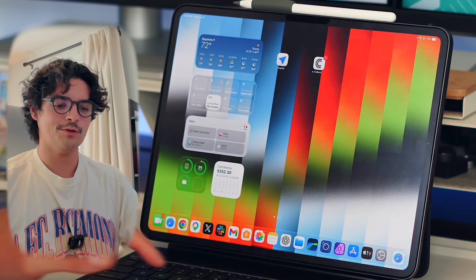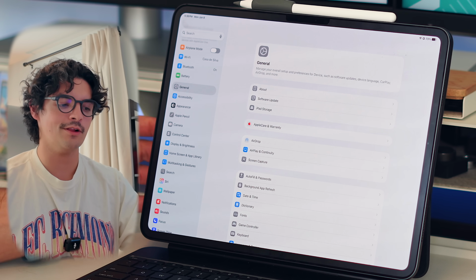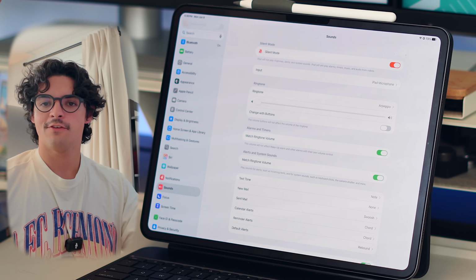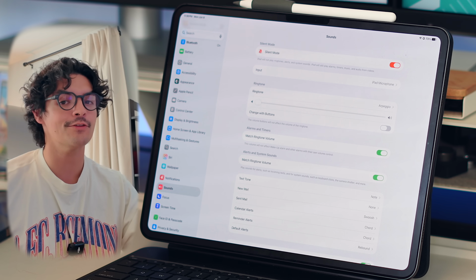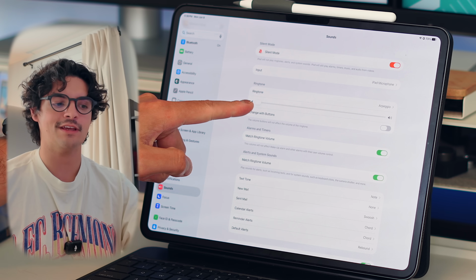Another interesting one is going to be in the settings. Now, this isn't specific to iPadOS. You can do this on iOS as well, but it's in your sound and haptics, or just sounds on your iPad. So for years, you've had one master control level for your ringtone, no matter the type, whether it is a ringtone, an alarm, or an alert, you have the same slider right here.